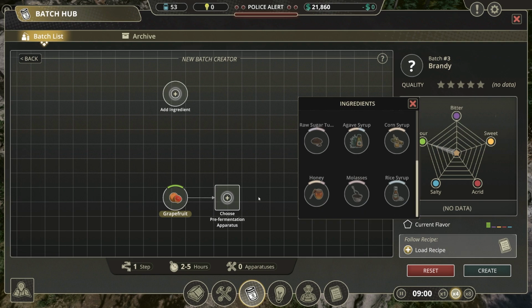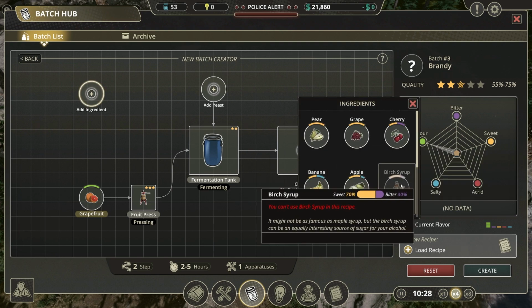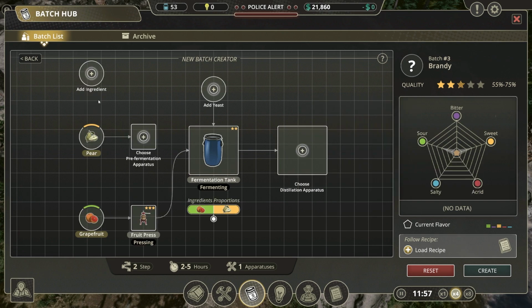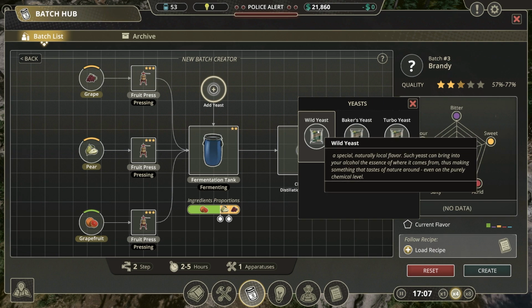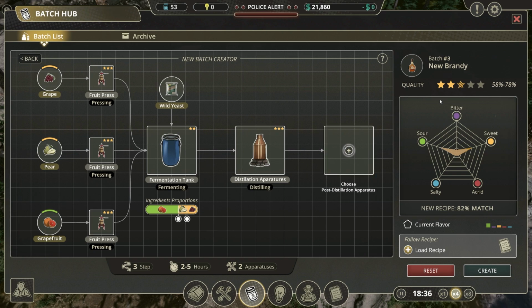Can't use agave syrup in this recipe. Why not? What's the issue with... Let's just try and throw all of our fruit in here. How many ingredients can we throw in? Pear, grape, and grapefruit? Fruit press. Fruit press. What's the flavor profile like? Let's try and make it quite grapefruity, I guess. Let's go for wild yeast. Distill. Quality is going to be potentially there.